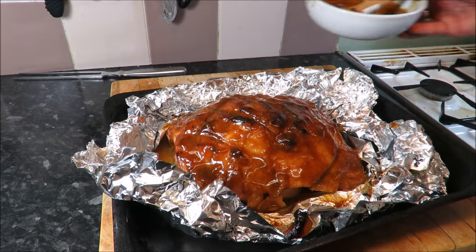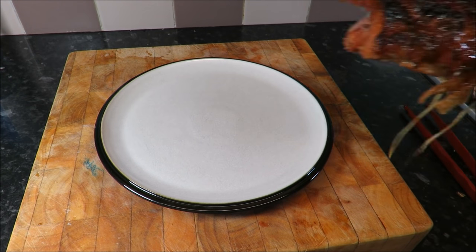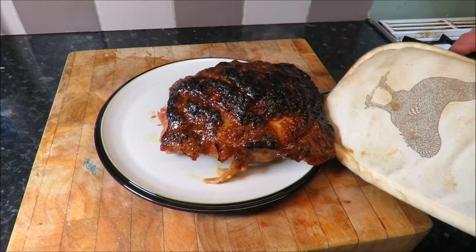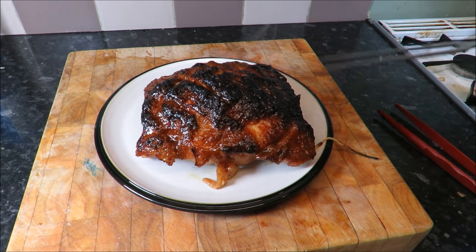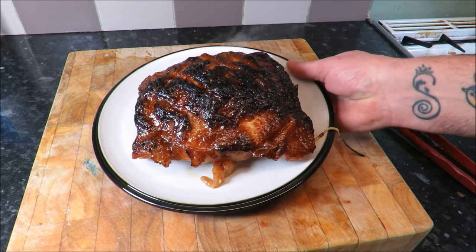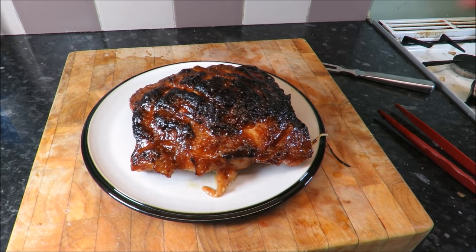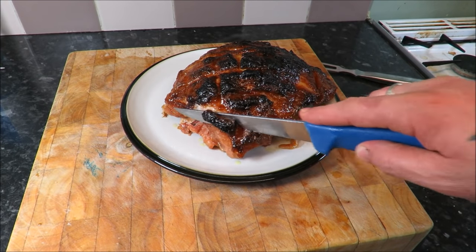So another 10 minutes then. So after 30 minutes, and it should look like that. And that's what you want. You want all that lovely sugar to caramelize, make a nice crust. Look at that. Right, we'll just let that relax, and then we'll cut a few slices. I just want to rest it, but let's just see what it's like when we cut into it.